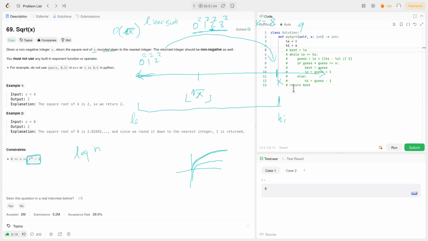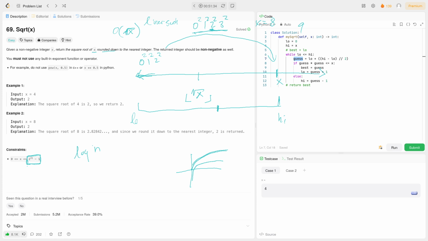I'm going to start writing the while loop. Well, it's already pre-baked. But you can see that I always have low less than or equal to high, and I make my guess. This is the mid between low and high. It's going to be right here.